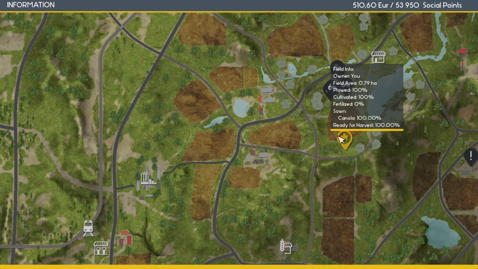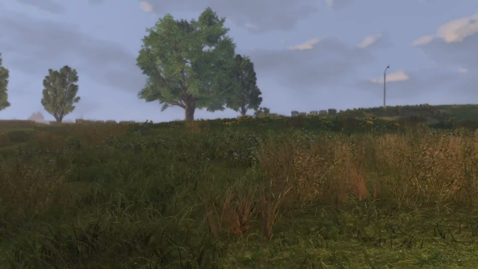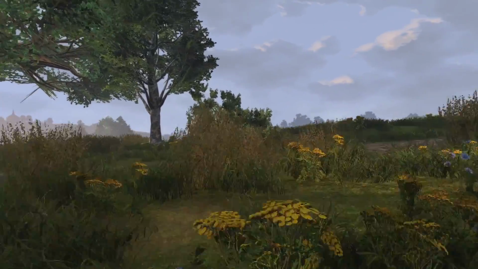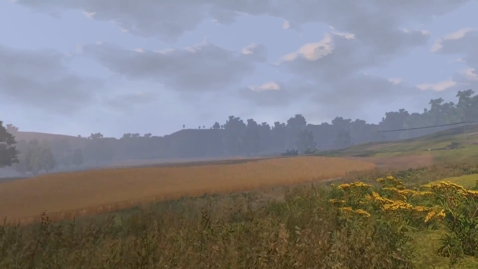Up here is our house. And yeah, there's the agriculture store. You can buy seeds and agriculture equipment there. I don't know that there's actual agriculture equipment. And we'll look at the buy menu when we get down there.